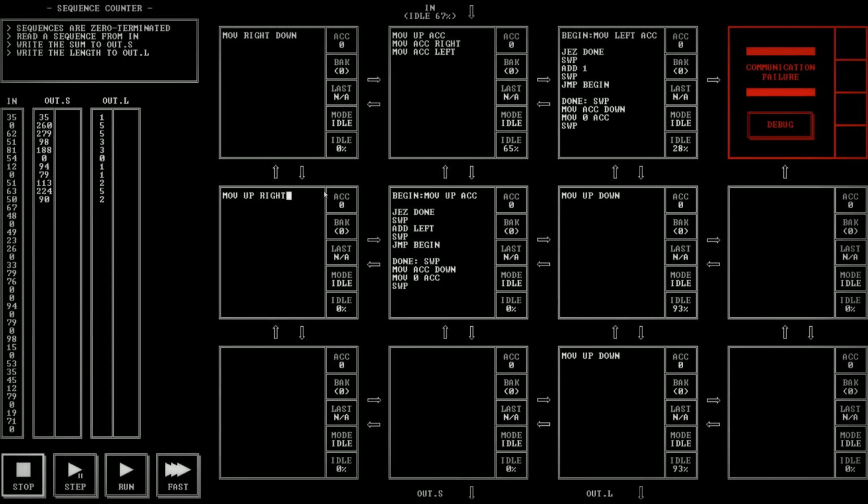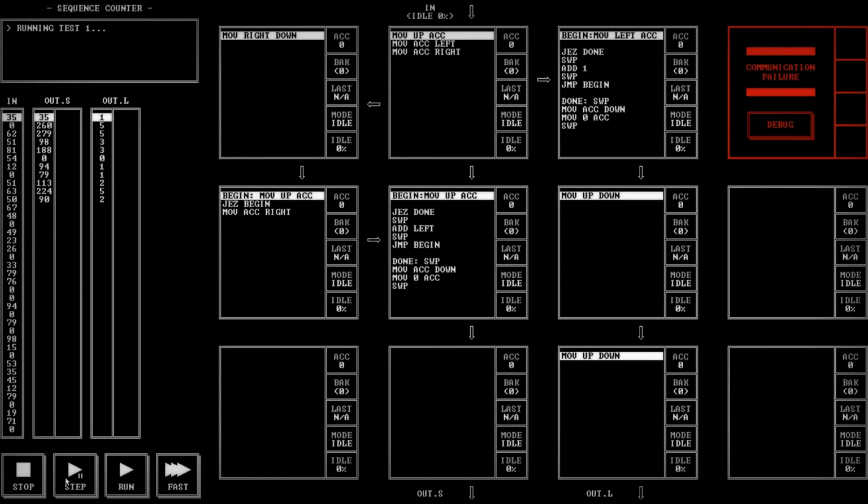Okay. Now, we're going to move up to the accumulator. Actually, let's go ahead and push this stuff to the left first, because that's going to take longer, I think. We'll move up to the accumulator, and then we'll say jump if it's equal to 0. So we'll say begin. Jump if equal to 0 to begin. Otherwise, if the value we just got was a 0, then just get another one. Otherwise, move accumulator to the right.